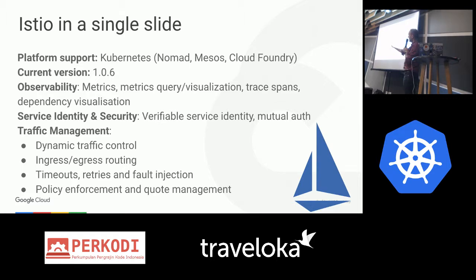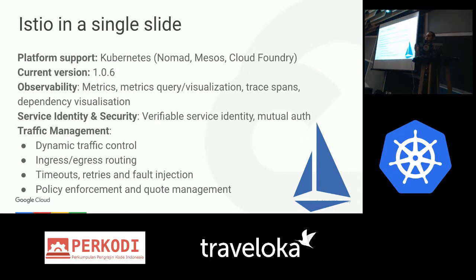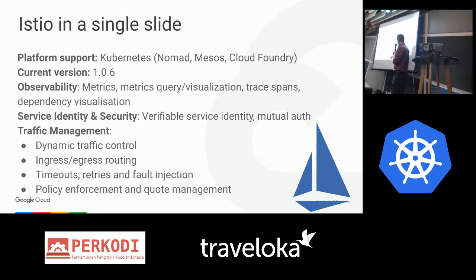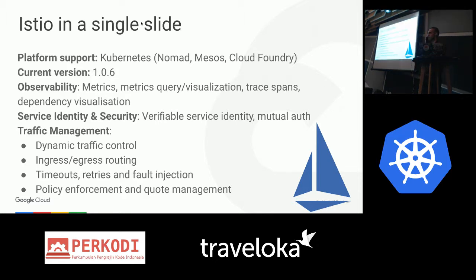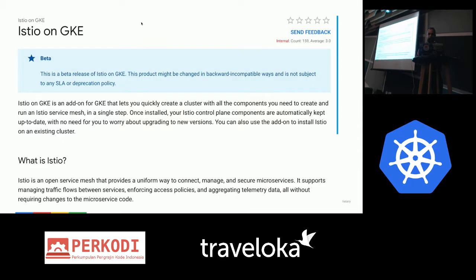You can set rules at the ingress and egress level. You can set timeouts. So for example, if you make an HTTP call, you can specify what the timeout should be and how many times it should be retried. And Istio retries that for you, so you don't have to do it in your code. And then you can do complicated things like fault injection and delay, so you can delay your calls for testing and things like that. And yeah, we mentioned the policy enforcement. So this is what Istio is, and we'll go through them now, and I'll hopefully have time to show demos for all of this.